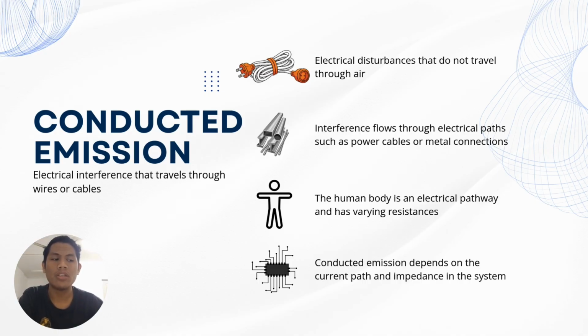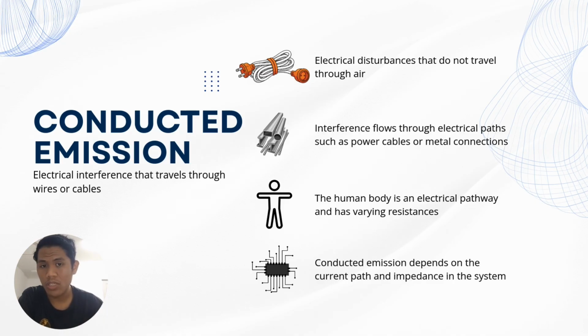In our group, before we started this activity, we measured our body resistance and got the height and weight of our group members. That's because every human has an electrical path, and everyone has a different body resistance. So when we touch the same metal plates, the electrical current flowing gives a different result.